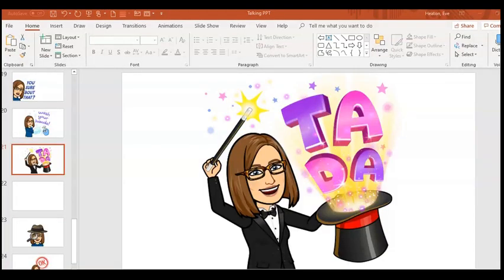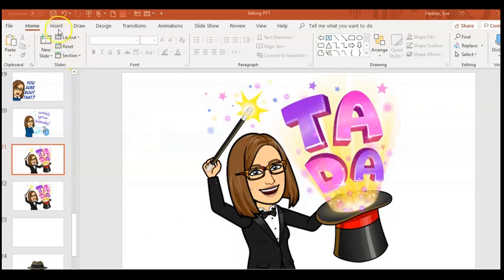I need this Bitmoji to appear to talk. As you can see, the default mouth is in an open position. I need to duplicate this slide and give it a closed mouth. As I typically start with a closed mouth, I'll work in the first slide in this series. I'll need to cover up this open mouth before we get started.